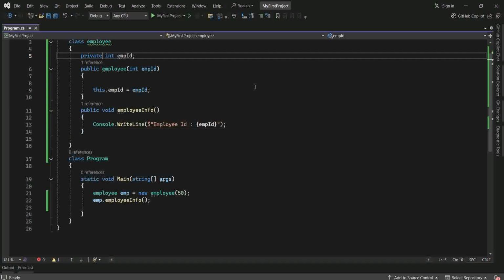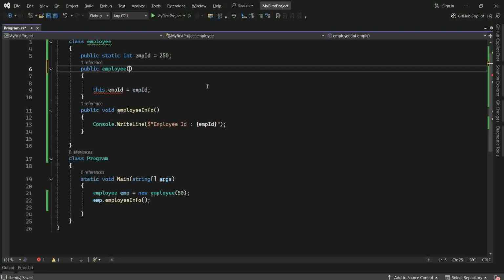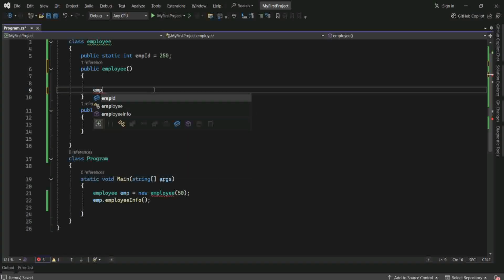Suppose here we have that public static member, integer. Here we can pass some value. So this is the employee ID.